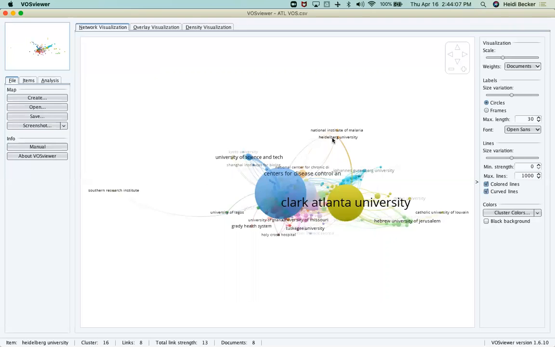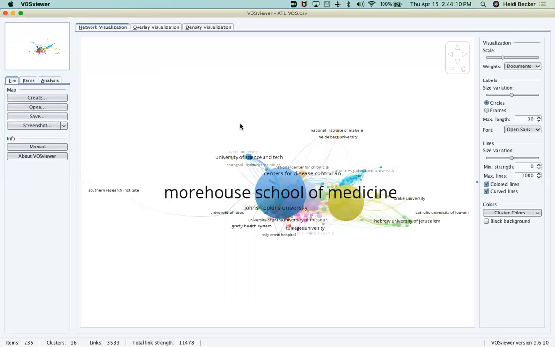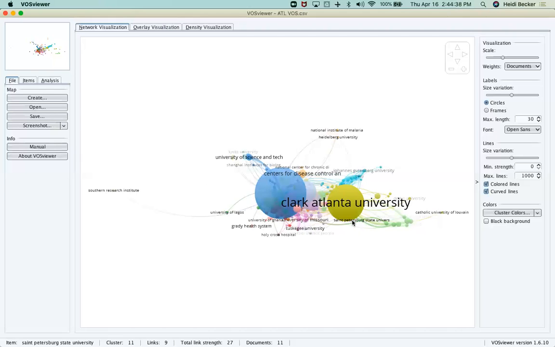You could obviously do this for a person. I didn't want to take the time because it takes a minute to download the files, but if you downloaded a person's publications in that bibliometric format, you could create a co-author network visualization for that person. And if you look at the very bottom of my screen, I hope you can see this, this is dynamic. You can look at these links, and at the very bottom, it will give you information about those clusters and links.